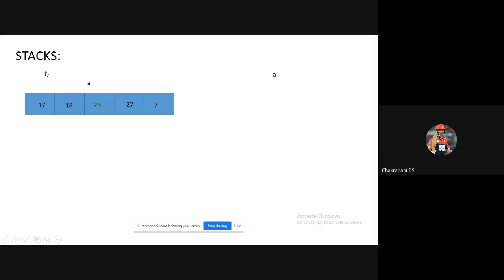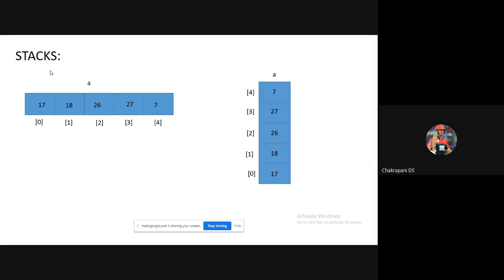See, stack is nothing but the alternative version of an array, which looks like this. Instead of representing the array in this manner, if we represent the same array in this manner, it is called a stack. You can observe that all the elements are there in the stack also.